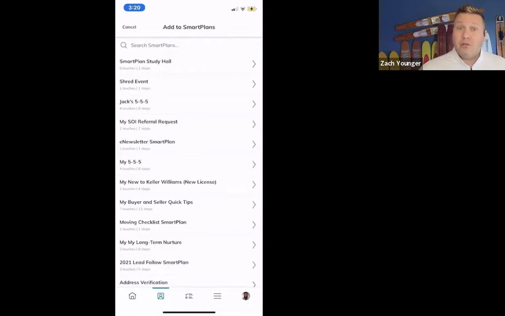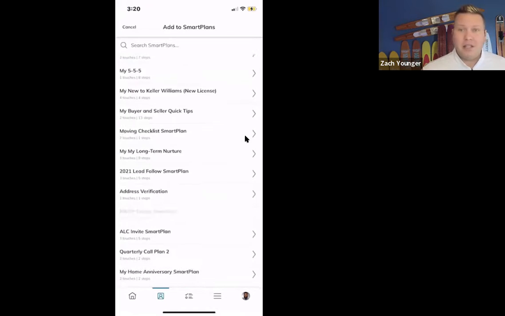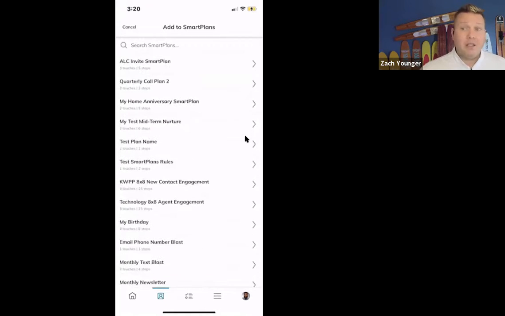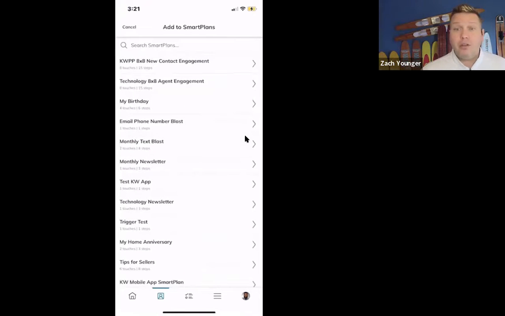Well, if you download that smart plan into your library, even if you haven't used it for the last year and a half, as long as it's in your smart plan library or your team plans library, you'll be able to apply any new lead that comes there, whether they signed in on the landing page right at your open house, or maybe you added them to the Command app right after they did a manual sign in on the sign-in sheet out front. You can add them to that open house follow-up plan, and it'll actually then start activating any of those touches.